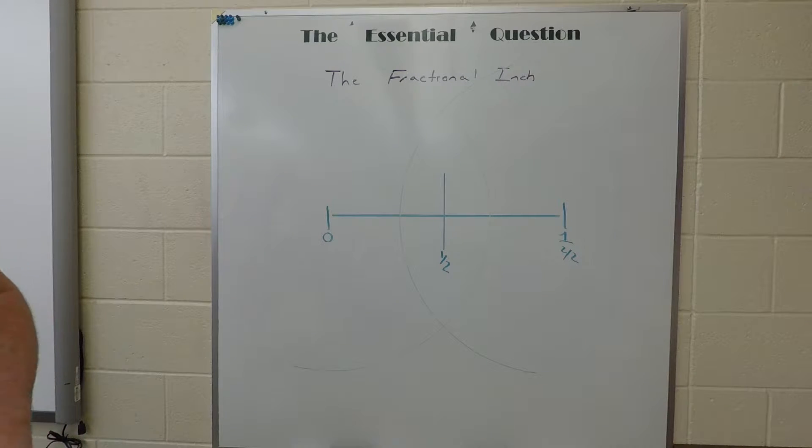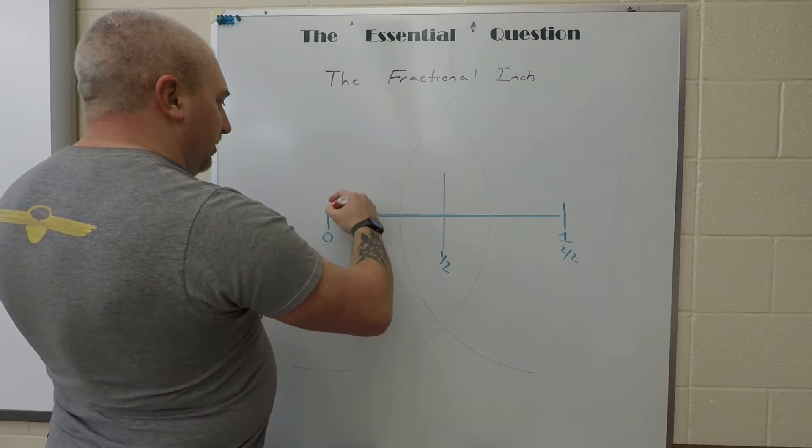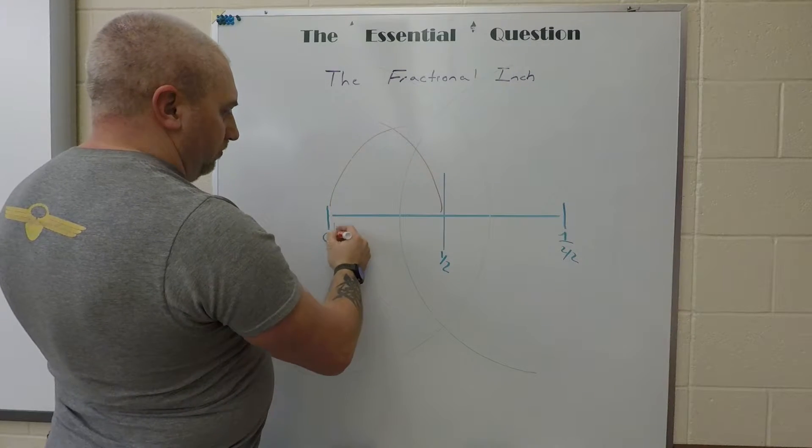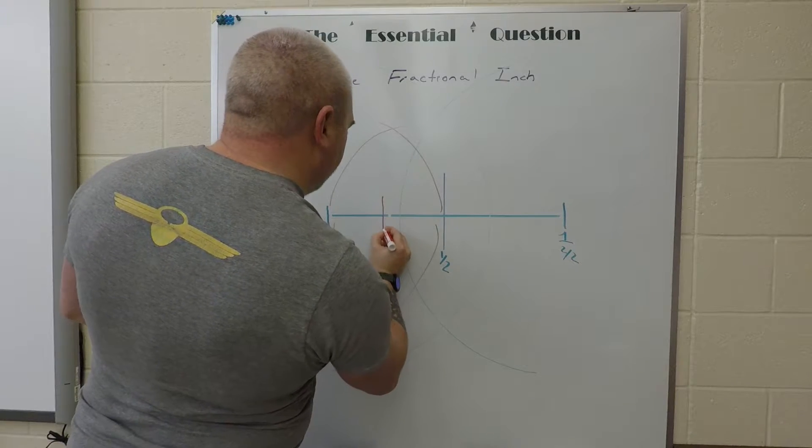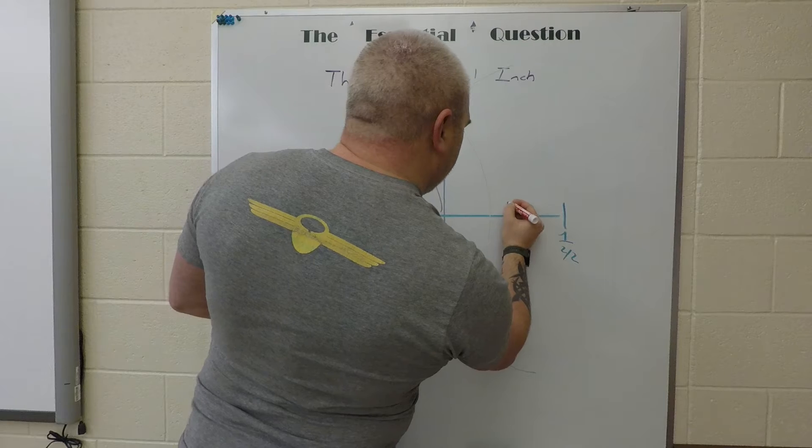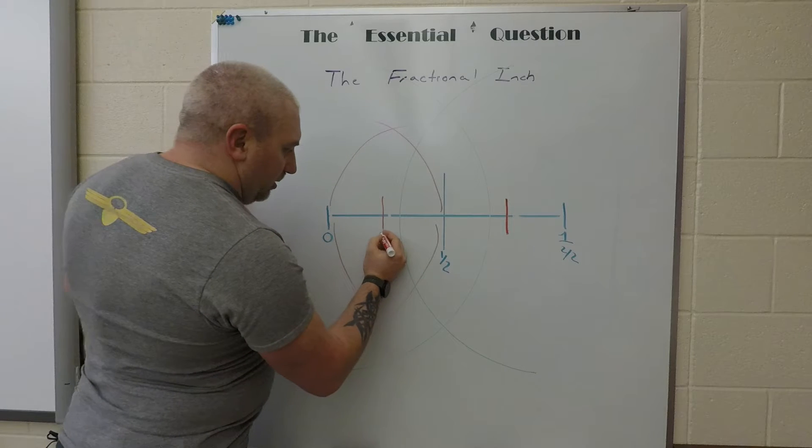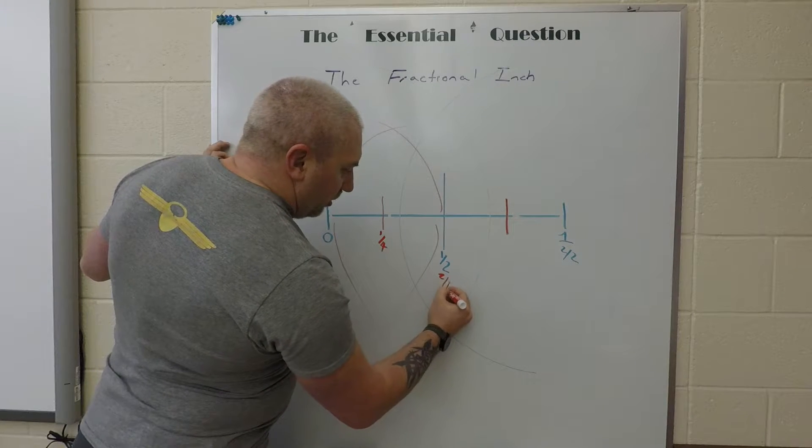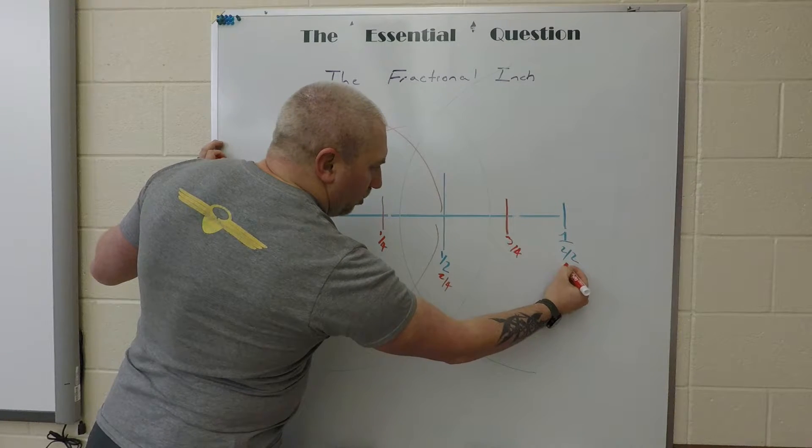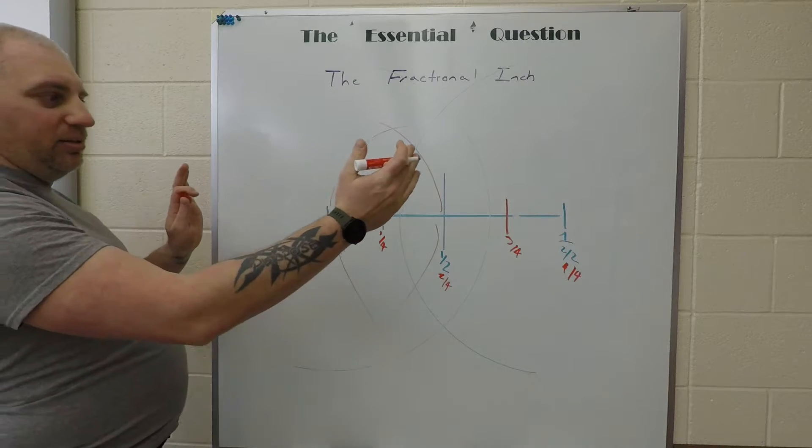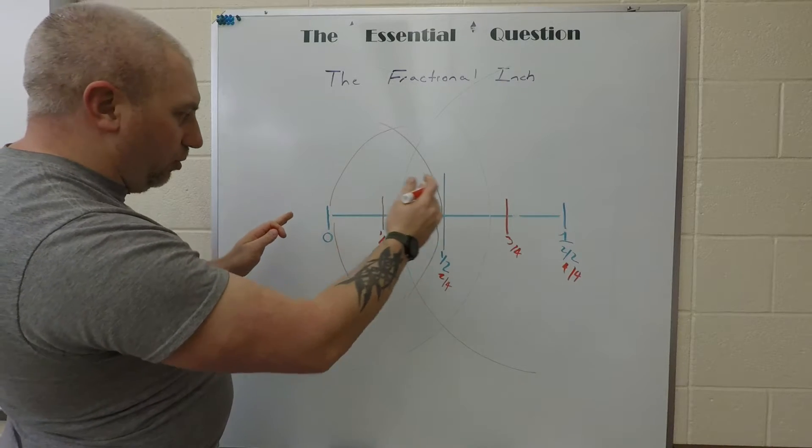But what if we had to use something that was smaller than a half of an inch? Well, we could repeat the same trick and use these two points to draw our arcs, something like this, and then draw the line in between. What we wind up with is this split into two pieces, and if we did it over here, that would be split into two pieces. Now we've got a quarter, two quarters, three quarters, and of course four quarters of an inch. So we've taken one piece, cut it in half to get two pieces, cut those two halves in half to get four pieces.